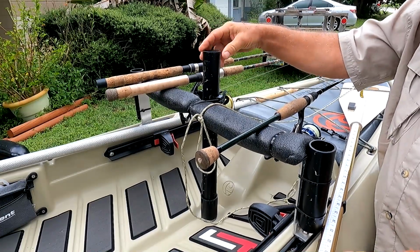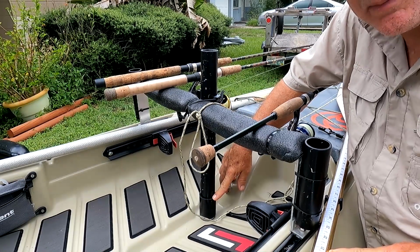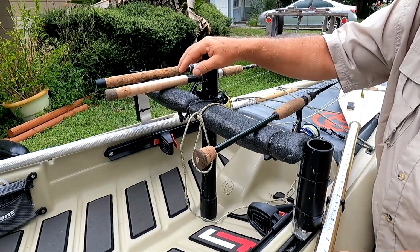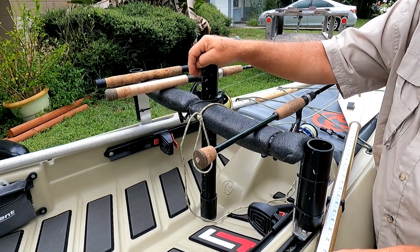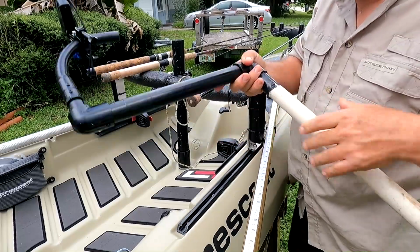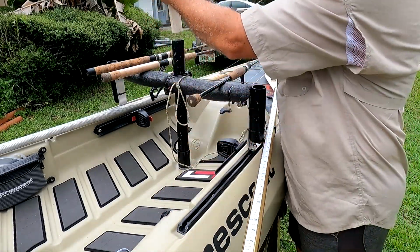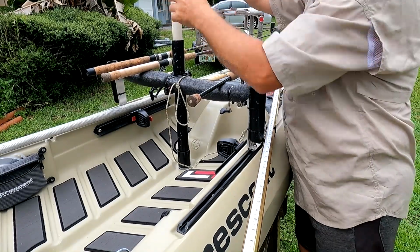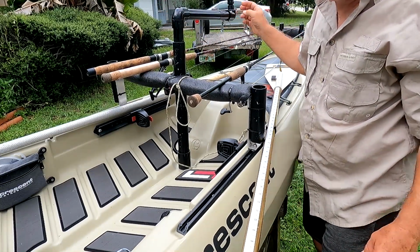Attached to the middle bar is a piece of PVC pipe that fits inside my scupper hole, and I use that to mount a camera for the front. The front camera system is just some PVC pipe. I have it like an L. It slides into this PVC pipe.